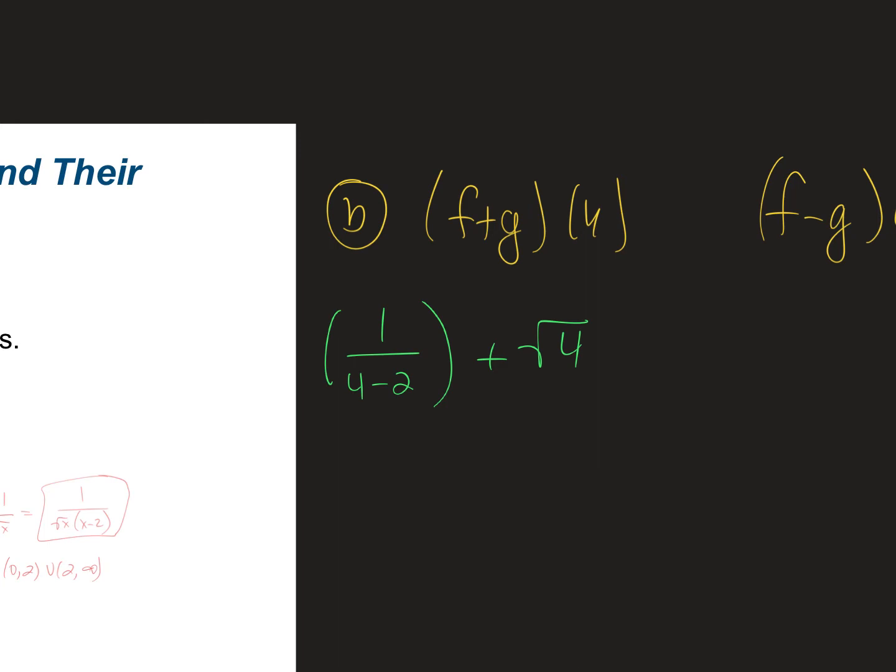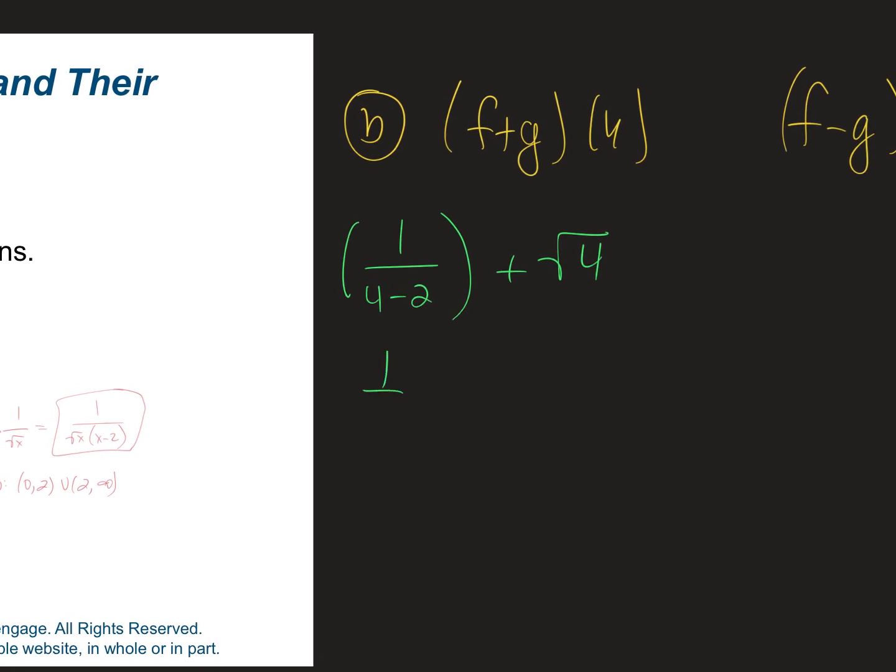Now this is a lot easier for us to do. If we simplify, I have 1/2 plus, what is the square root of 4? 2. It's 2 over 1, right? If I'm going to add these two fractions together, I have to have a common denominator. What's the common denominator between 1 and 2? 2. So if I multiply the bottom by 2, then I have to multiply the top by 2, and this becomes 4, right? So when you combine F plus G of 4, when you add the two functions together and you plug a 4 in for the X, what's your answer? 5 over 2. Perfect. You guys like that a little better when you use numbers? It's a lot easier to see.